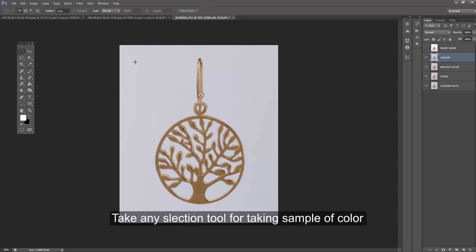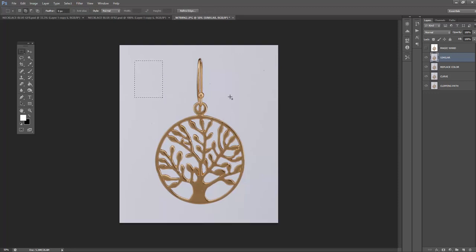This technique is useful when you have a very complicated design, a sieve, or a very complicated inside. So this technique can work also.